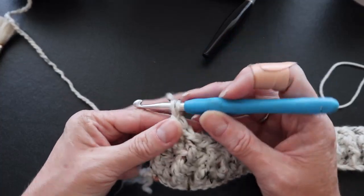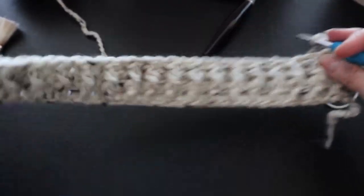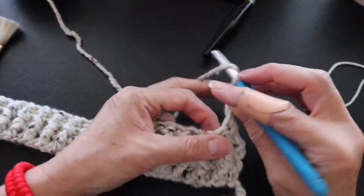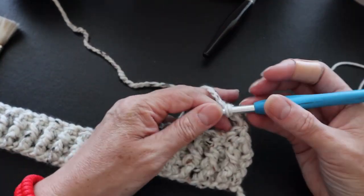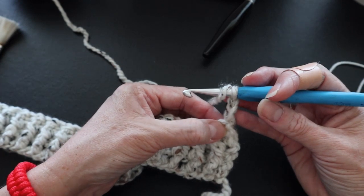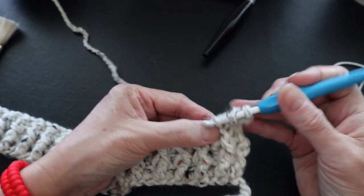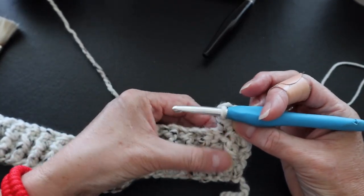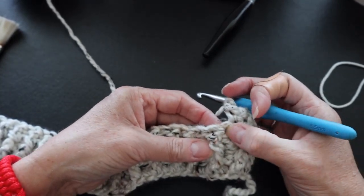So okay, we're going to chain up 3, turn your work. Okay, so now what you're going to do is you're going to do a double crochet in each stitch all the way across, and that's going to be the base for our waffle stitch. Okay, so this one already has a stitch in it, so you're going to go to your next stitch, do your double crochet. Now each one of these has its own stitch. You can see here's your back post, there's the stitch right there.